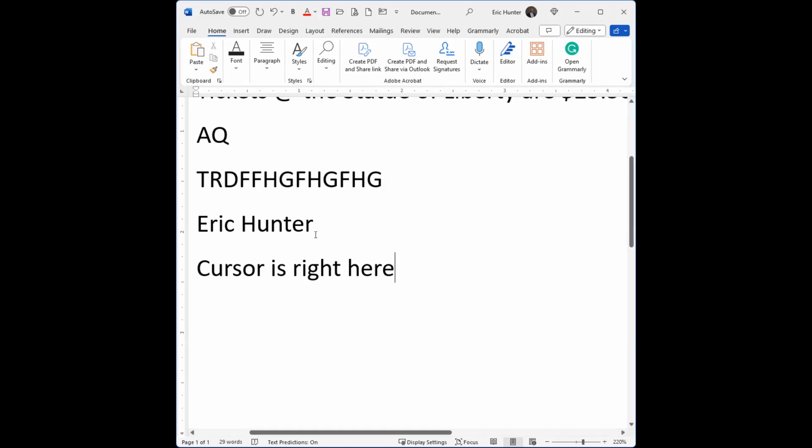If you wanted to, I just used my mouse and I just left clicked up here to move my cursor. So anywhere I left click moves my cursor, and the left click is the normal click on the mouse. If I left click here, it's going to move my cursor up there. If I left click back down here, it's going to move it down here. I'll just show you guys.